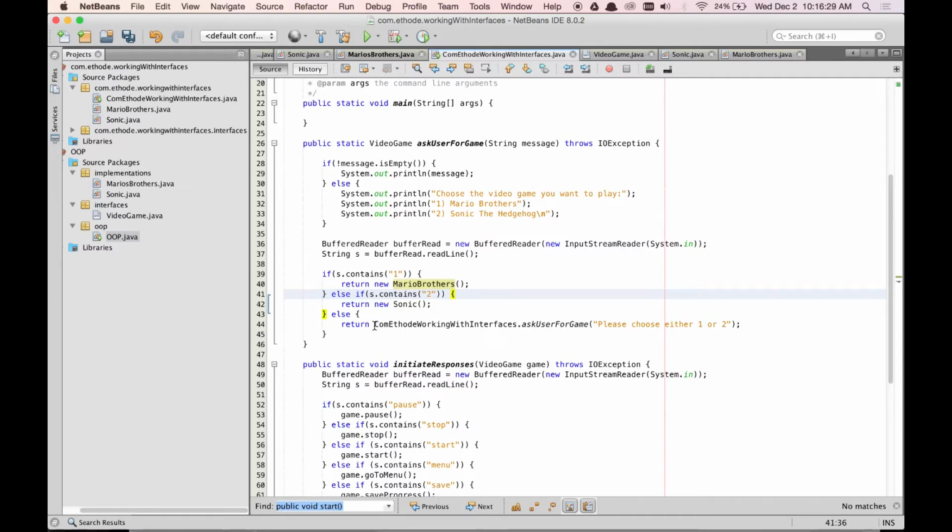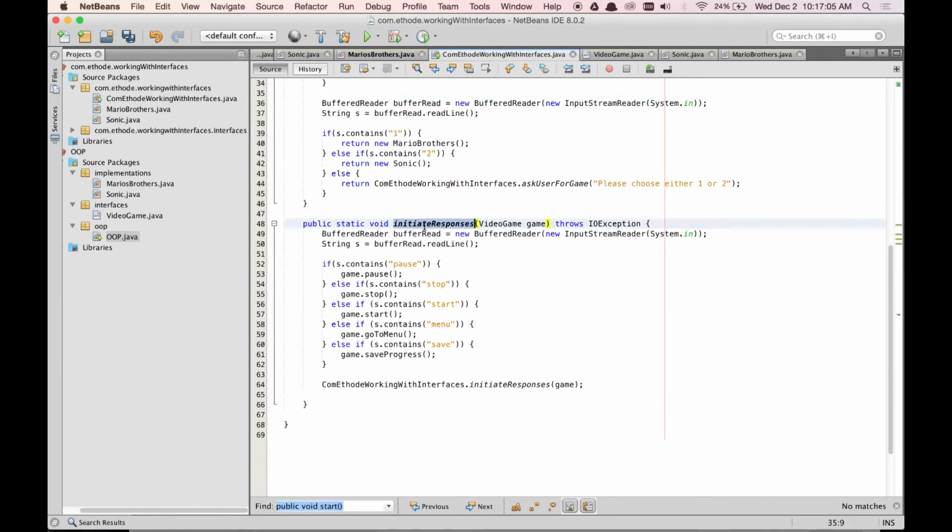At the end here, you'll see though, if they don't select 1 or 2, which is very likely, people make mistakes all the time, they could type in a 3, which isn't a valid selection. In that case, we want to run this whole method again, except we want to change the message up a little bit. We'll say please choose either 1 or 2, just be a little bit more explicit with our instructions. And once it calls this method again, you'll see this time around message won't be empty, and we'll actually print out that message we wrote down here. This method right here is basically going to loop until they press 1 or 2. If they don't press 1 or 2, it never moves on from this step.